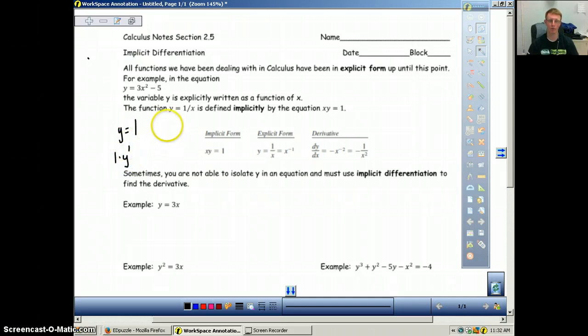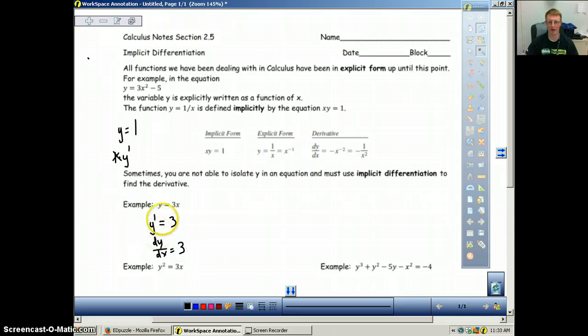If we were to say we have a quantity squared, we take 2 times the quantity and then take the derivative of the quantity. That's the same thing here. We would take that 1, multiply it by the quantity and keep it the same, and then multiply it by the derivative. That's why we end up with y prime. So how does that work? Well, exactly the way we just said. For this example, take the derivative. It's going to be y prime equals 3. And you can also write that as dy/dx equals 3.